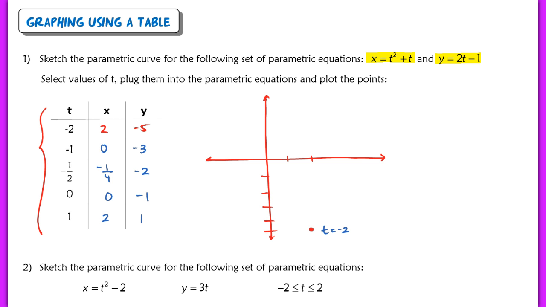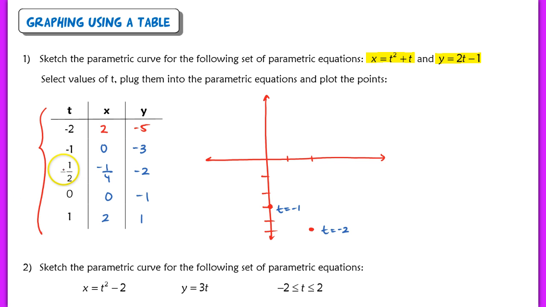Now when time is -1, I have a new xy position, 0, -3. So now I'm at 0, -3 here, and this is for time equaling -1. I'm just labeling these times because later we're going to label the direction of motion. As you can see, as t increases, our points are plotted from here. We started here, and now our position moves to here. So that's definitely showing you a direction of motion, which we'll label after we plot all of our points.